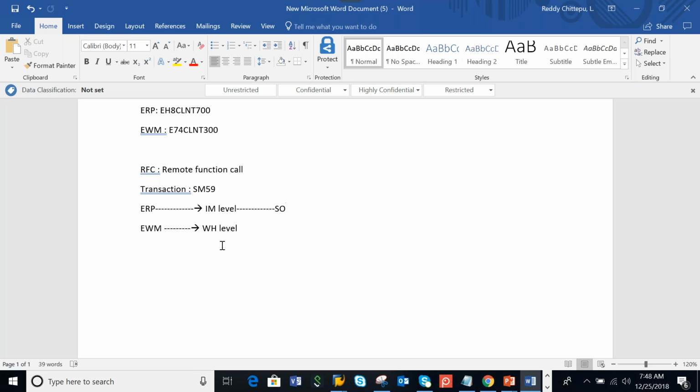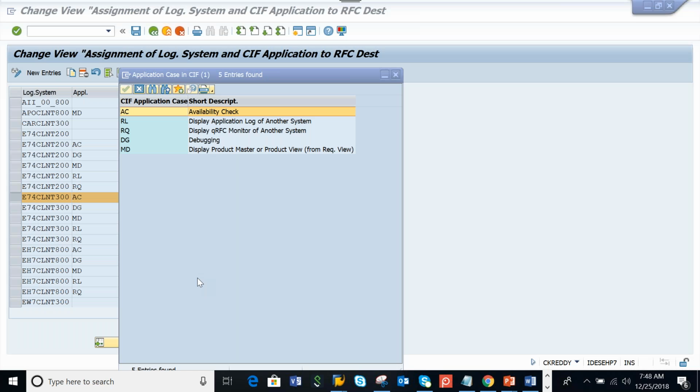To correct that, we go with physical inventories and so on. Once I create the sales order, my system should be able to check the stock position at bin level, the lowest stock level, in the EWM system, not in the ERP system. In that case, we go with this availability check. Next.